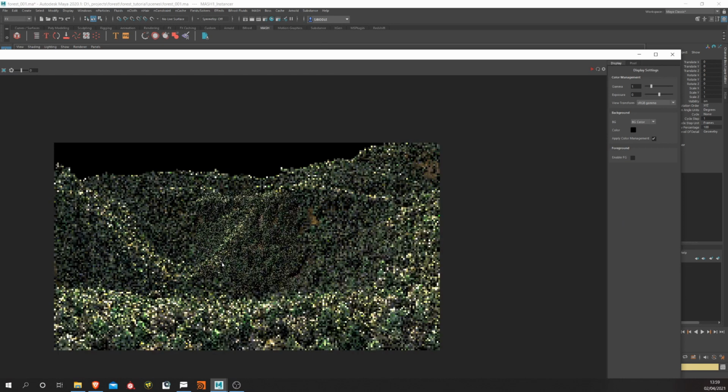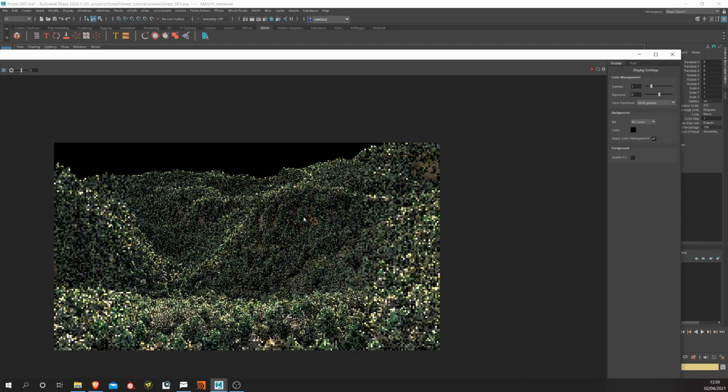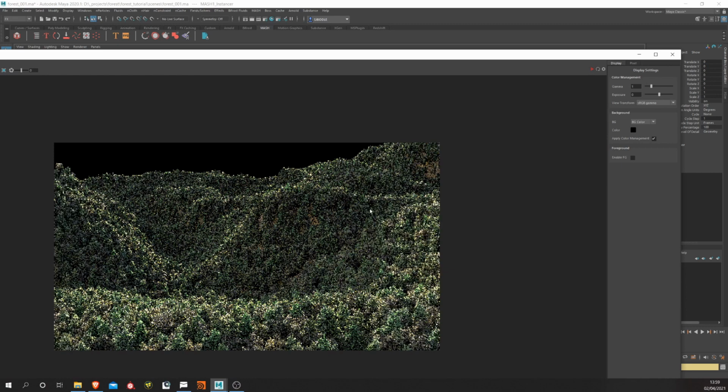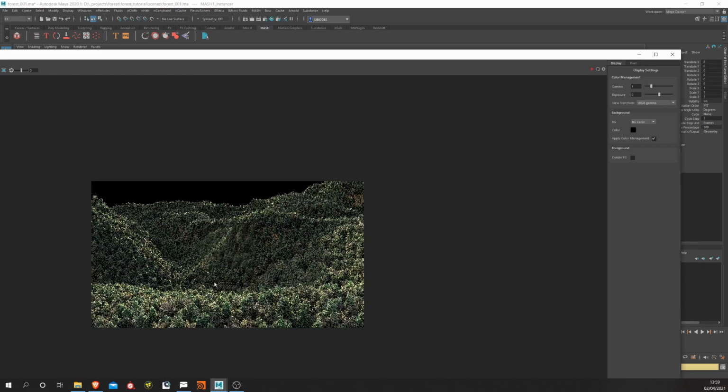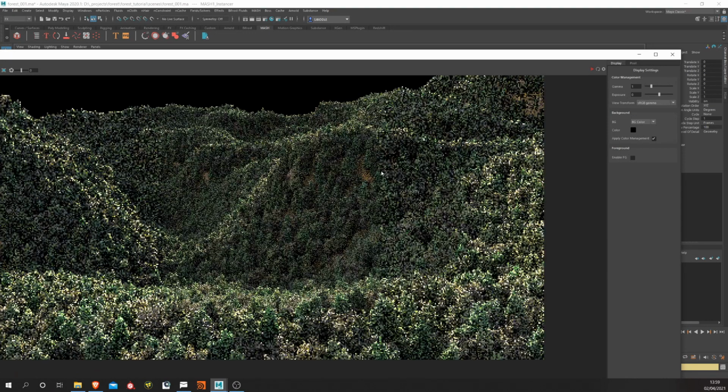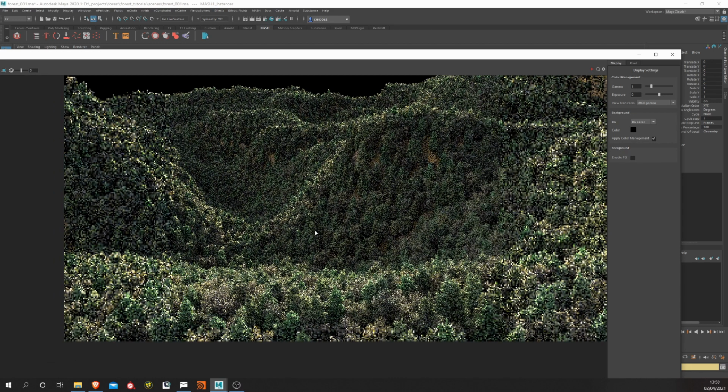So there's a lot more trees. There's still a few patches that aren't covered, but I don't think that's too bad. It's probably just about enough, depending on how you laid out your scene and depending on the scale of trees as well, because you could potentially scale up the trees. So it comes down to the shot you're making really.